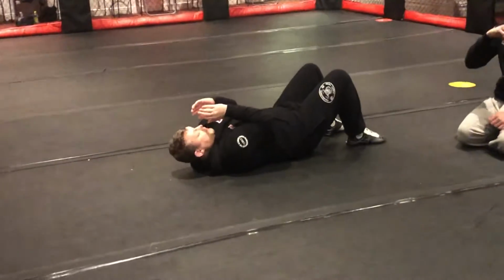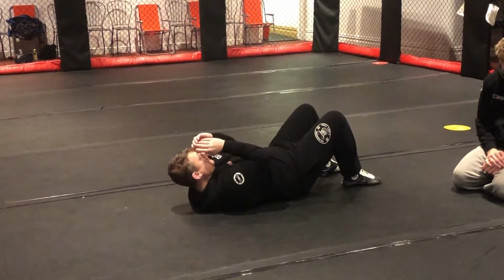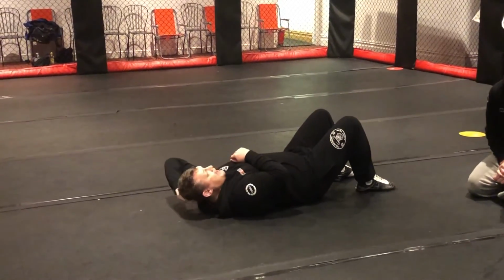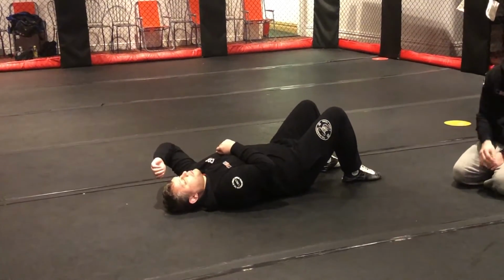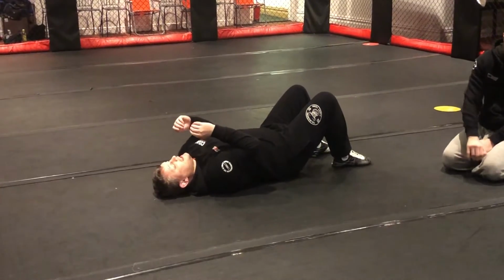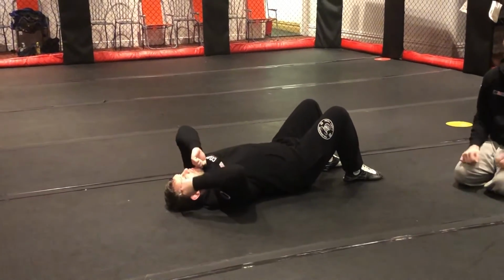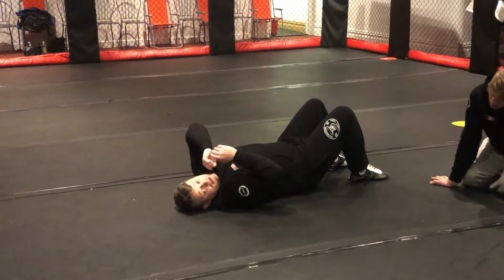So this is our frame, okay? Our MMA frame is this. Okay, our head tucks in. If we're just doing jiu-jitsu, we can kind of lie down, relax and chill a little bit. In MMA we can't. We should never have our head resting on the mat, okay? And this sounds like it's counterproductive because if you get hit, you bang your head against the mat. If you get hit in this position, yeah, the only thing that's moving is your brain. Okay, so as you get punched, your head doesn't go back, so your brain's rattling inside your skull.